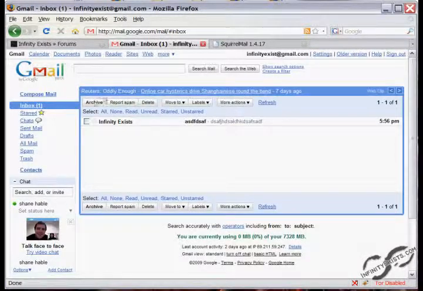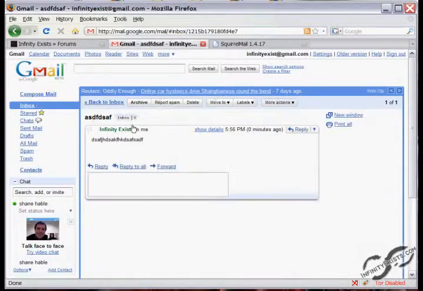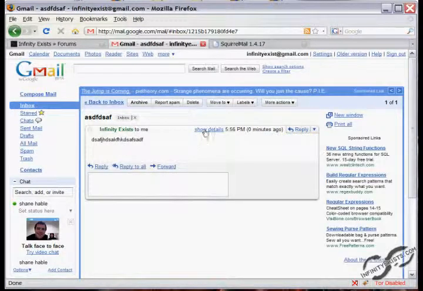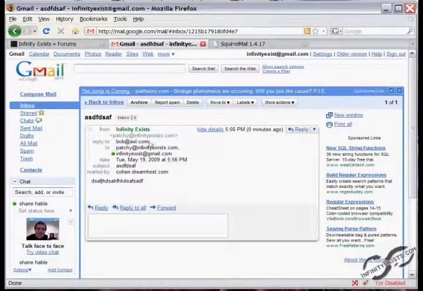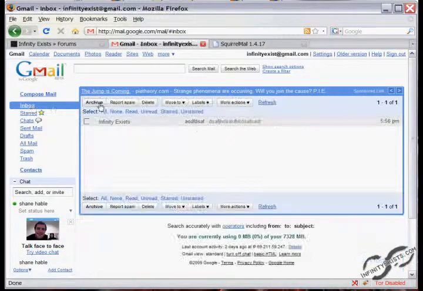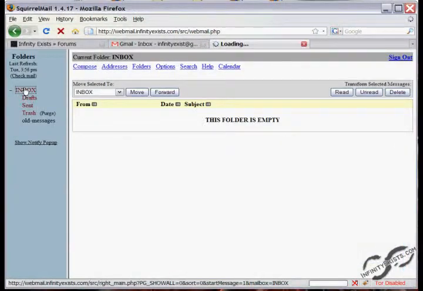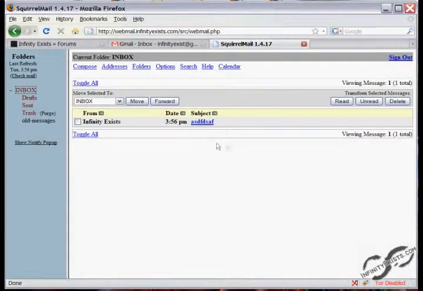Then I'm going to go over to my Gmail account here and show you that I received the message. And as you can see in the header information, there were two email addresses that it was sent to. Not only was it sent to Patchy, but it was also sent to this email address here. So as you can see, a spammer could manipulate that to field and send to thousands of different people.